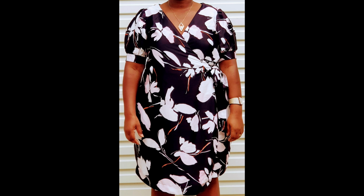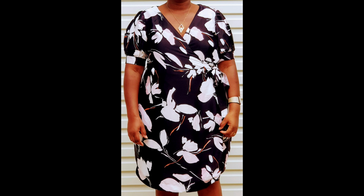If you want to see how I make this beautiful midi wrap dress with puff sleeves, please stay tuned.